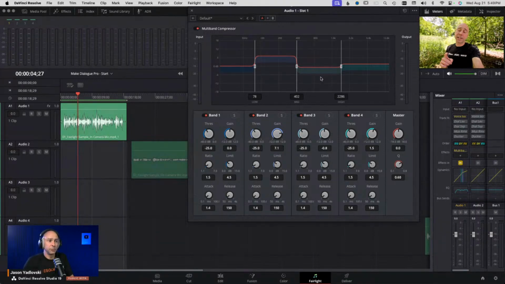Now, the mid-range here, a lot of the dialogue will live between 500, 800 to like 3K, so that's what this range represents. You can boost it or lower it if you need to. And for the high end, I just give it a little boost to add a little bit of crispiness and clarity, right? Now, if I look at my output meter, I want to make sure I'm around that minus 10 dB. I can use my gain right here to boost it up if I need it. Let's see if we need it.